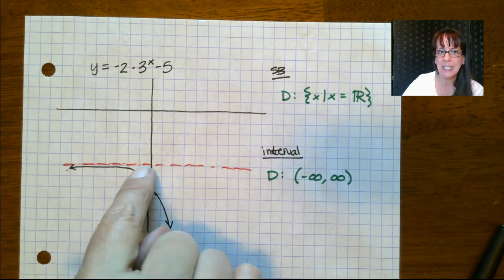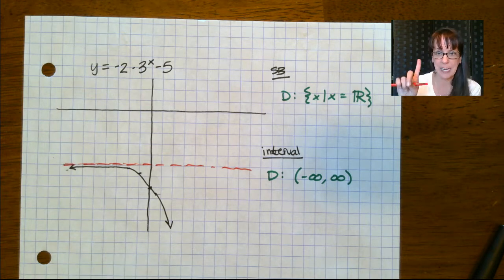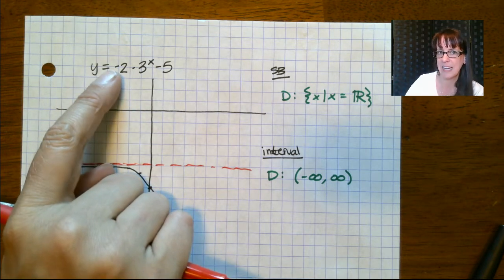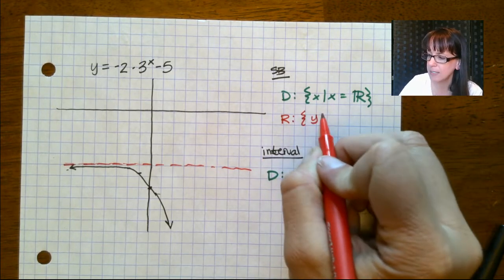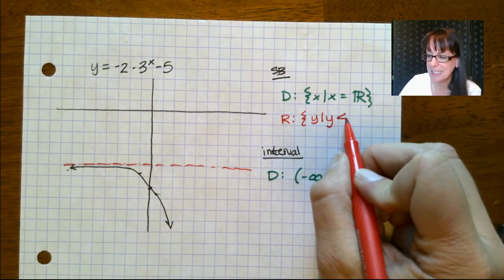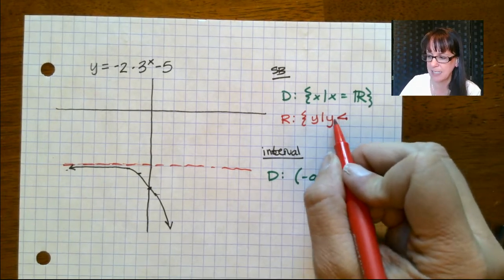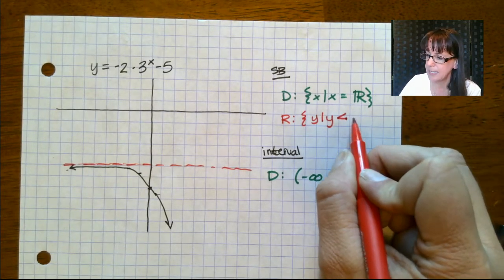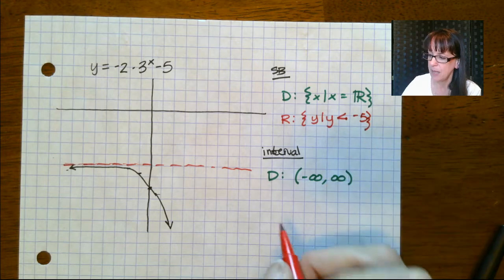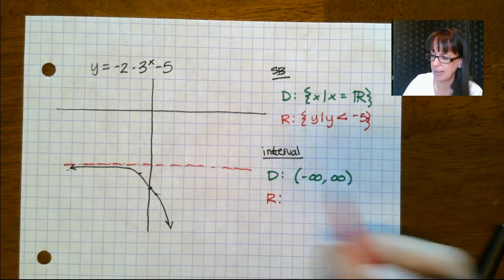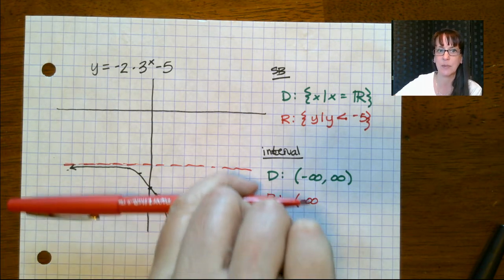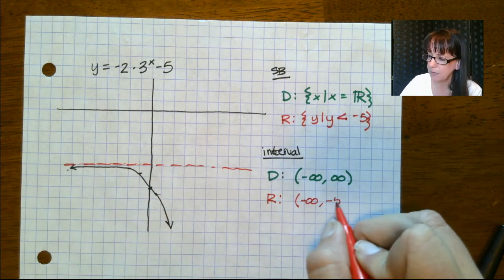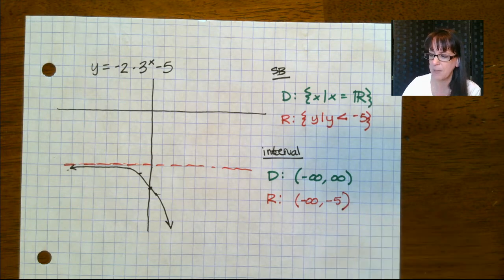Now you'll notice that everything is less than -5. So be careful about that. In this case, it's because there's a negative in the front here. So our range is going to be Y such that Y is less than, but not equal to, and remember, if it's less than, it looks like an L, -5. As interval notation, you would write that as -infinity, because we start at -infinity down here and we come all the way up. It goes to -5, but it doesn't include it. So we stop it right there at -5.